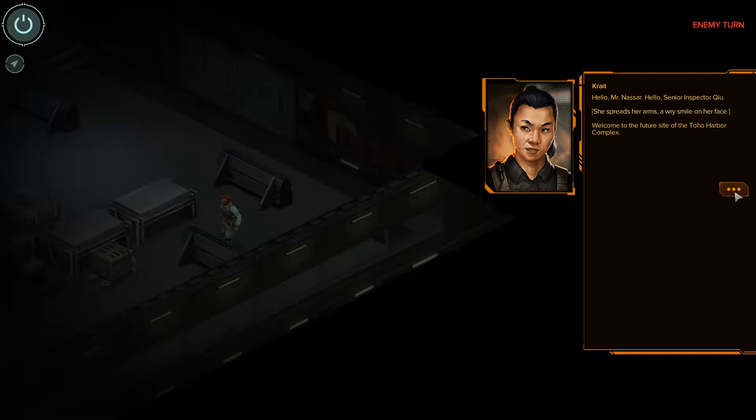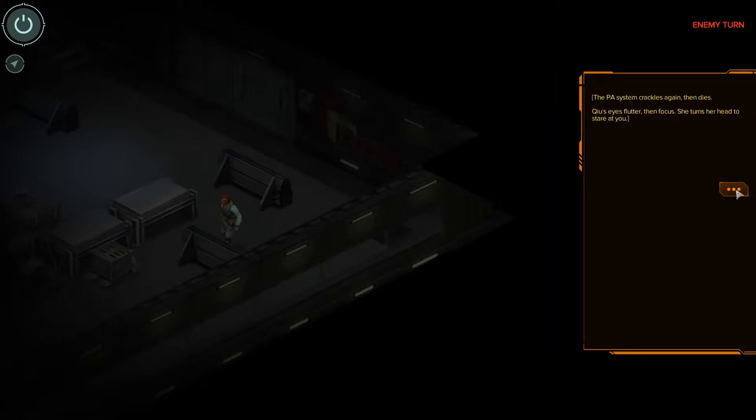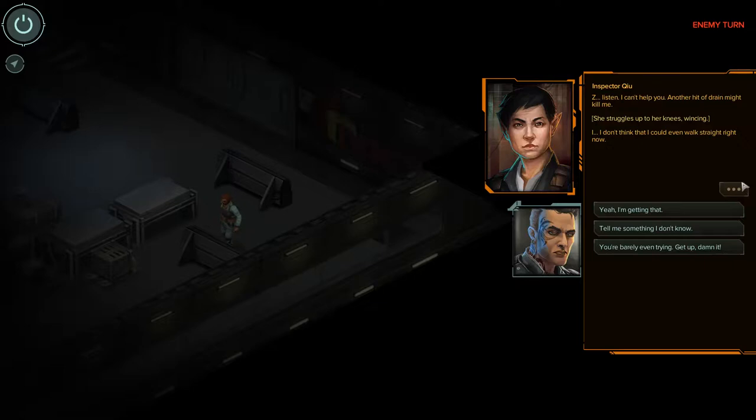Ah, Krait herself. Finally get to talk some shit to this woman. So apparently she knows everything. Oh, I didn't get to say anything back? I probably should have saved all of my patches and stuff for this fight.